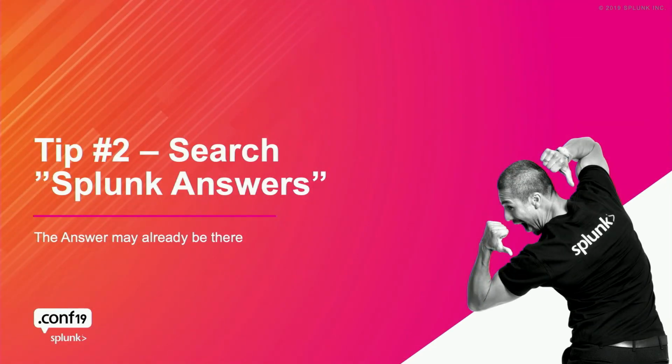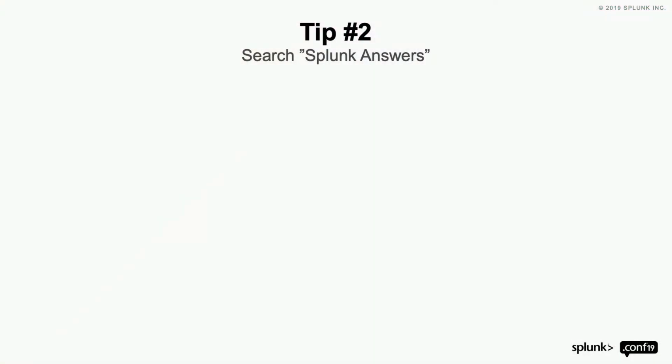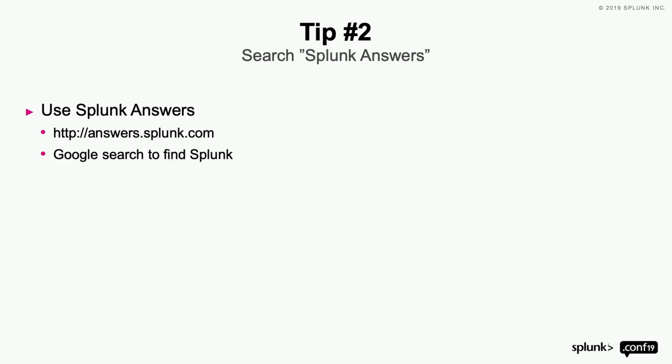So the next one, Splunk Answers. How many of you are using Splunk Answers? Okay, good. Now, one of the things that I always say is don't use the search that's in Splunk Answers. You want to use Google search. The best ways to do that are, well, I'll show you here real quick. Answers has a built-in search, and it's usually less helpful than using Google.